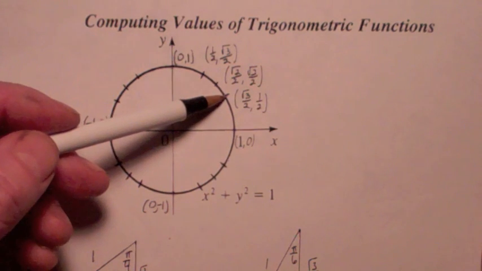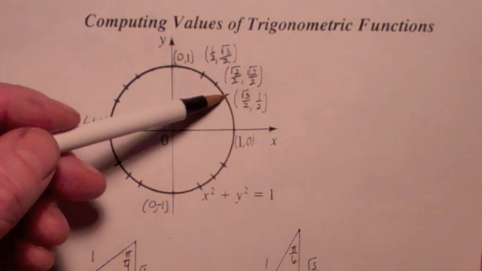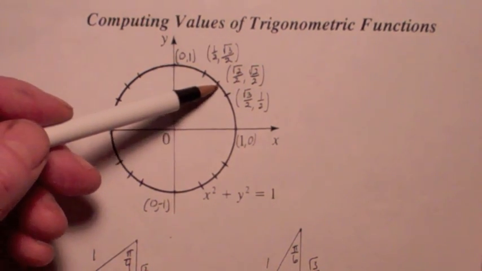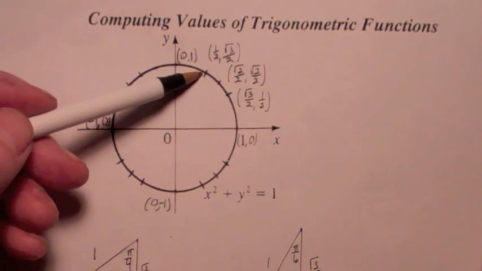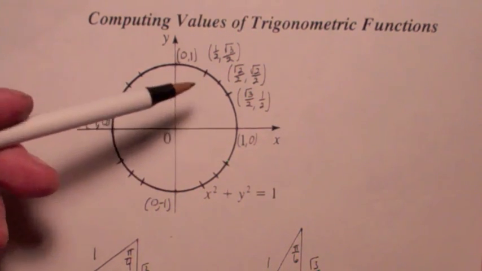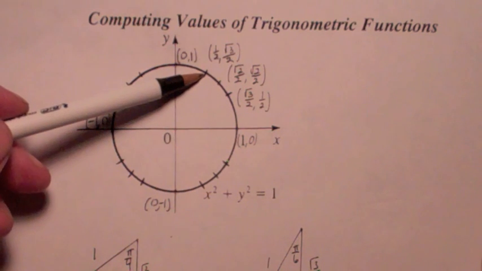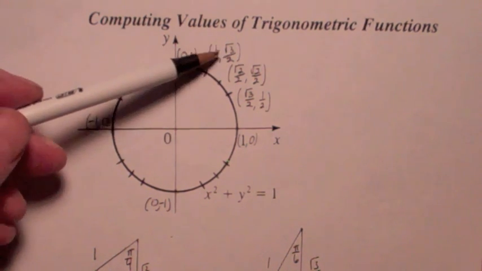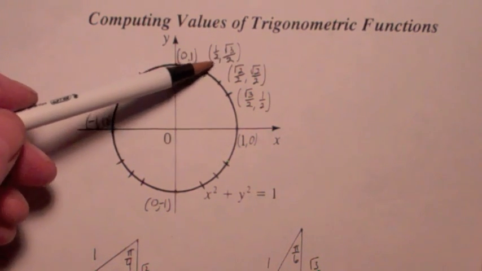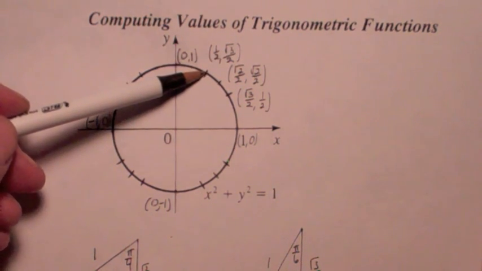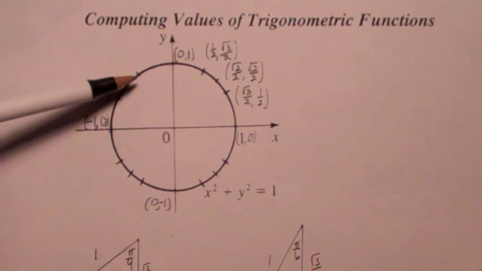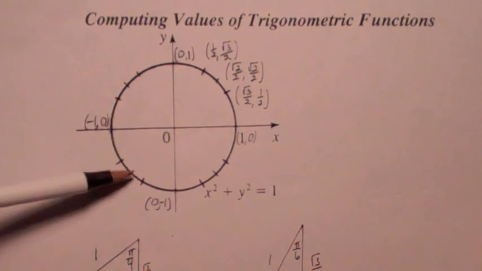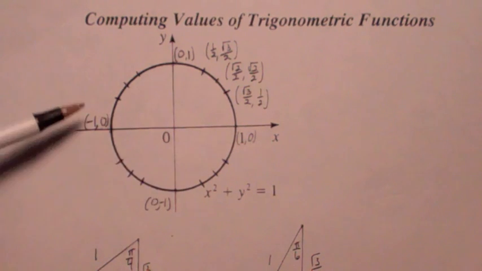There are also special angles in the first quadrant. This point corresponds to the angle pi over 6, this point corresponds to pi over 4, and this corresponds to pi over 3. So if I ask you what is the tangent of pi over 3 — tangent of pi over 3 is the y coordinate over the x coordinate, which would be radical 3. You should be able to find the six trig functions of these special angles moved around in different quadrants.